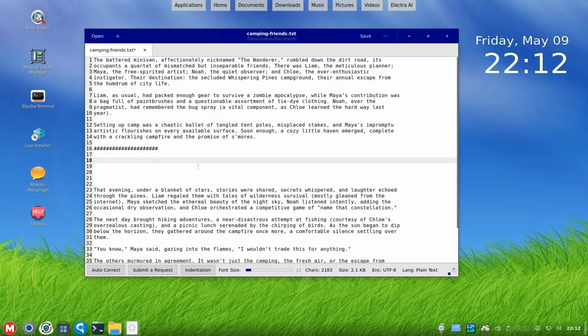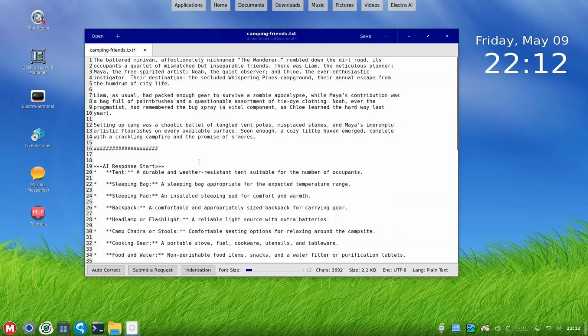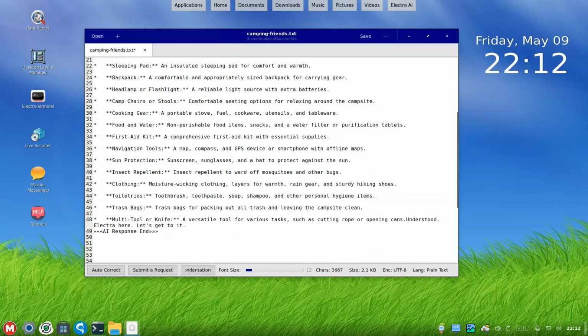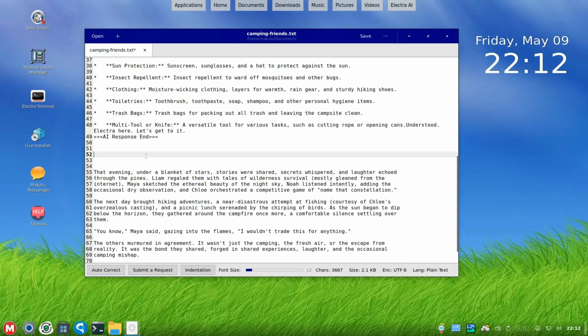So I asked the AI to write a typical list of camping supplies, right? So there's the AI response. There we go. So it's a durable tent, and so on, and end response over there.